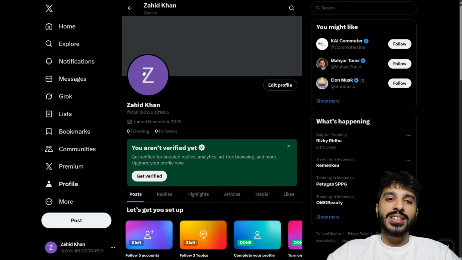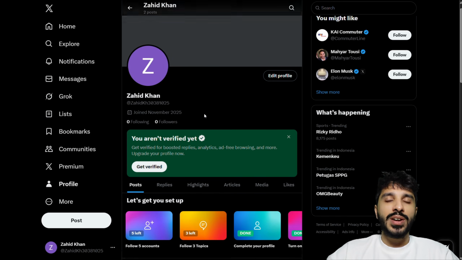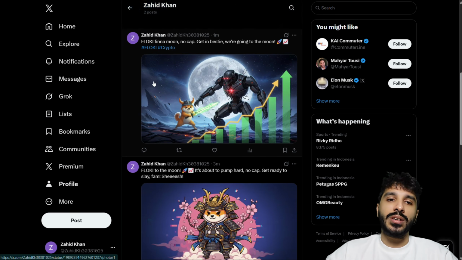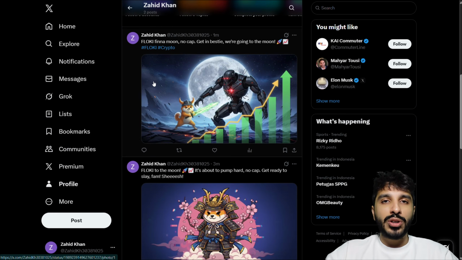Now we can go ahead and customize our main Twitter page. We can change the logo, we can change the banner, we can change the name so that it's very related to Floki. And just like that, we have a whole meme coin on autopilot on Twitter, generating funny images for your community and for your friends to keep promoting and sharing it. So make sure to promote your meme page after you have finished creating it. And that's pretty much it for this whole tutorial.